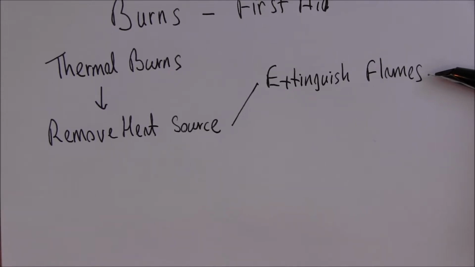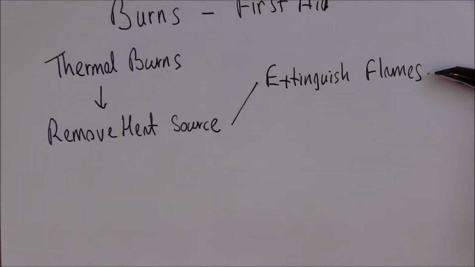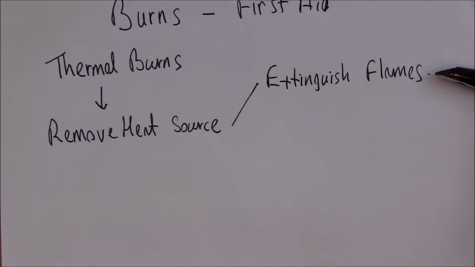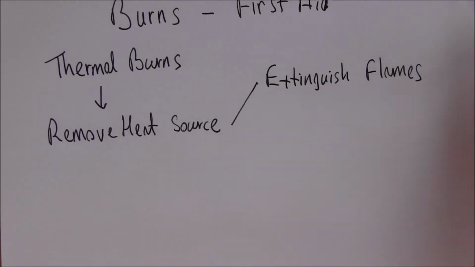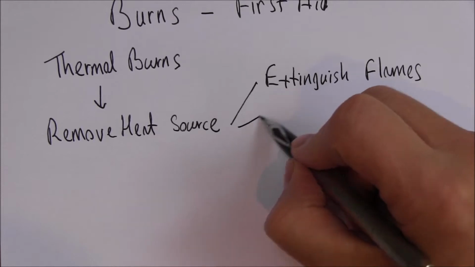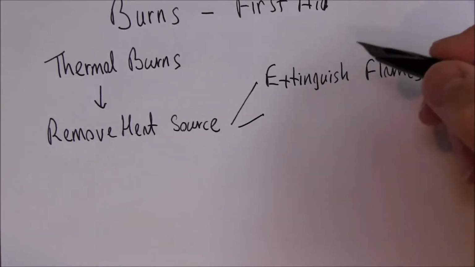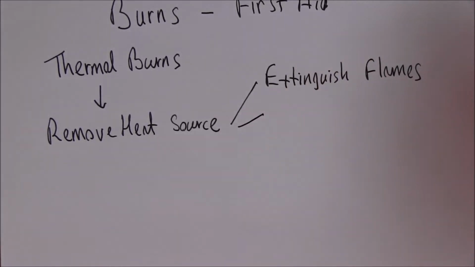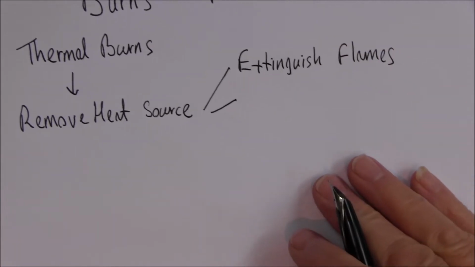Although this does sound ridiculous, we do actually sometimes see it in the A&E situation that someone's put water onto hot fat. The correct thing to do, of course, is to smother it with a damp cloth. So that's fairly obvious, putting out the flames. But if someone has been exposed to a lot of heat, then the clothes that they're wearing will be very hot as well and will stay hot for some time.